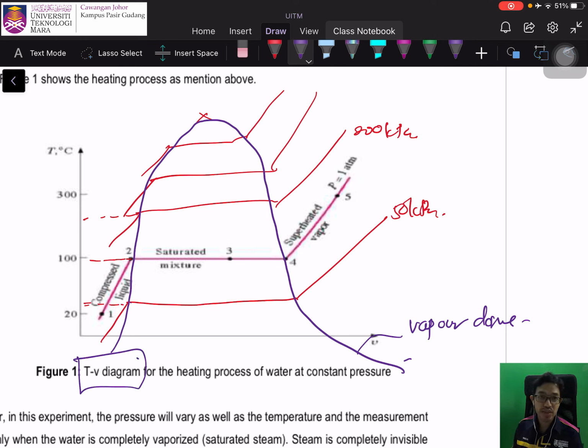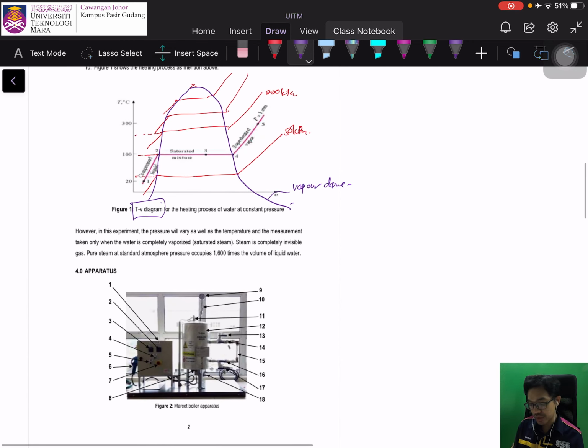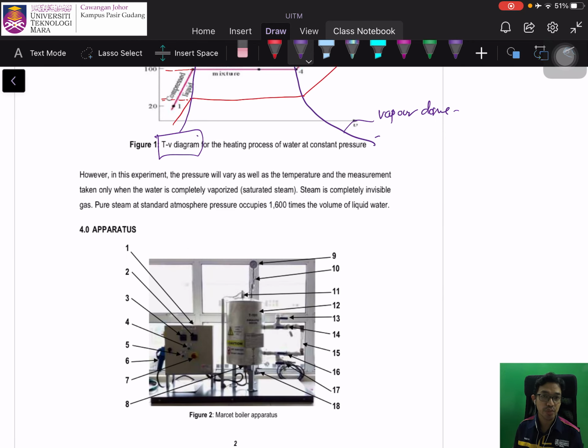Okay, so hopefully you understand these experiments and enjoy it. Alright, but make sure during your experiments you are careful with the higher temperature and also higher pressure. Take the safety precautions and make sure you wear the right safety equipment, the right safety shoes. Otherwise we don't want you to experience an accident or bad injuries. Okay, so be careful, and hopefully you can do better experiments after that.